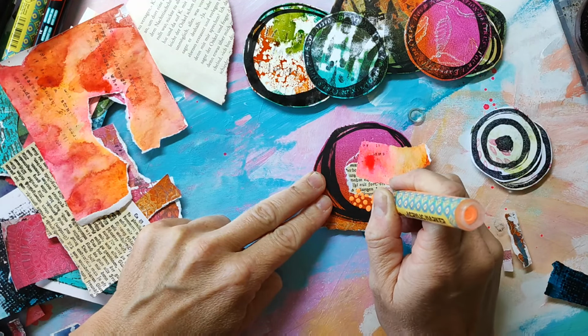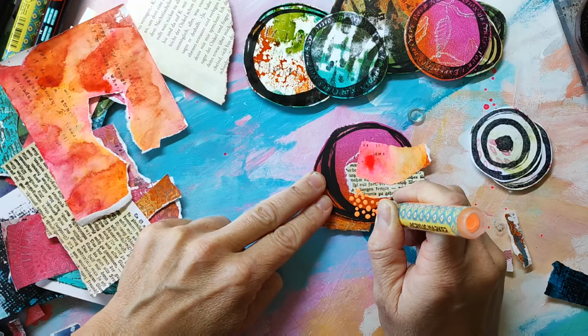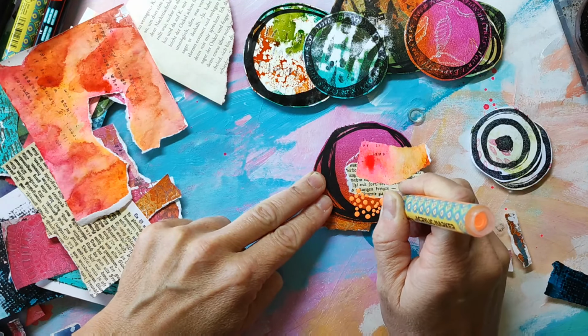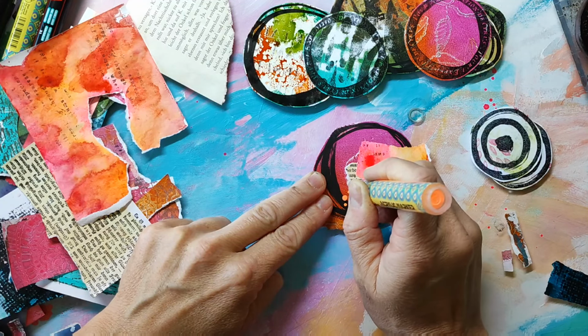And here I decided to go with neon from the Arrtx markers, because there is already that neon pink on the collage paper I have adhered, and I think that works quite well together.